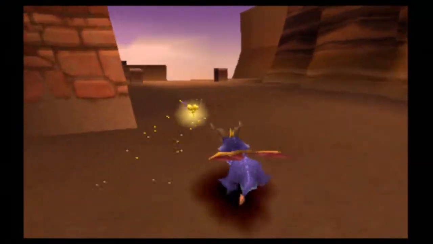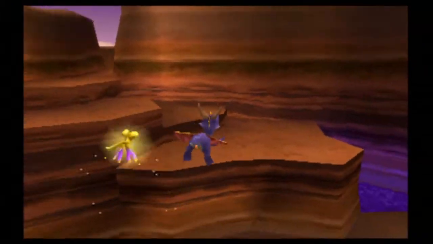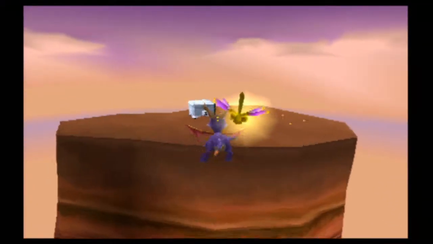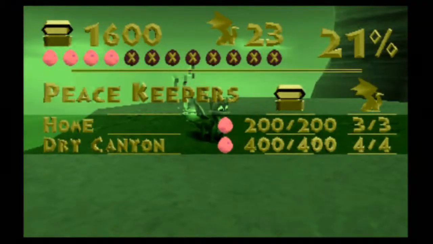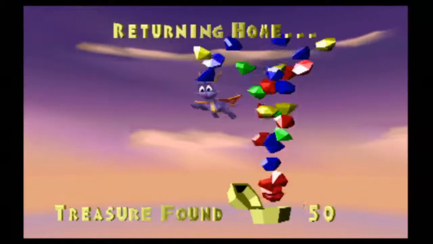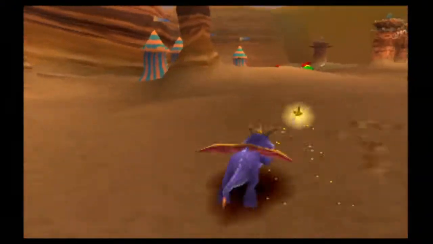Jump up this building yet again. Glide on back over to the chest. And hopefully these are the last few gems I need. Yep. So instead of running back to the portal, we're just going to exit the level. I think we've run around this level enough times. I can just exit the level and skip going back to the home portal. Right, so Dry Canyon is now complete.